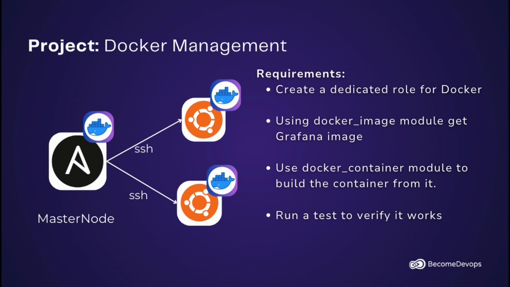and I really would like to show you how you can actually manage Docker with this specific Ansible image module. In the next step, we are going to use yet another Docker related module that is called Docker container, and here we are not managing the Docker image anymore. We are actually building the container from the image. And last but not least, we're also going to run some verification in order to verify that the service is reachable, we get the 200 server code back, and the containers are running.